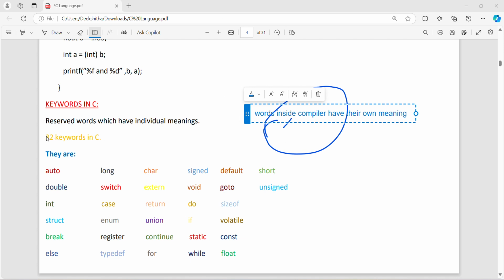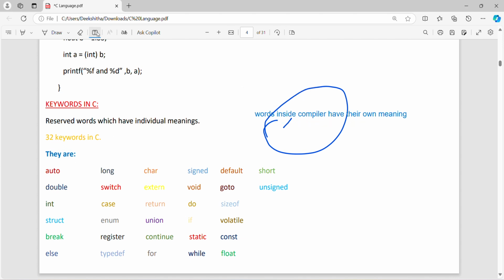In C language there are 32 keywords. I have given the list of keywords here.